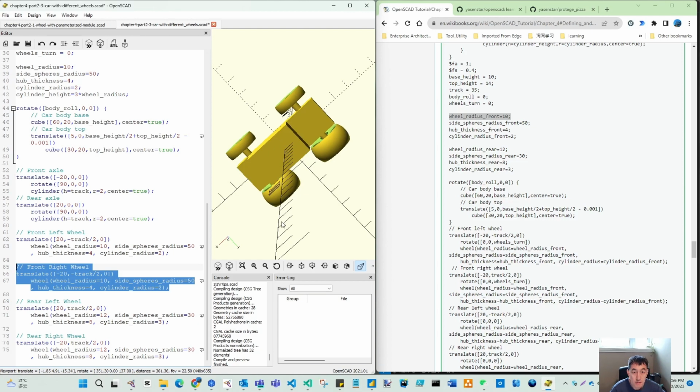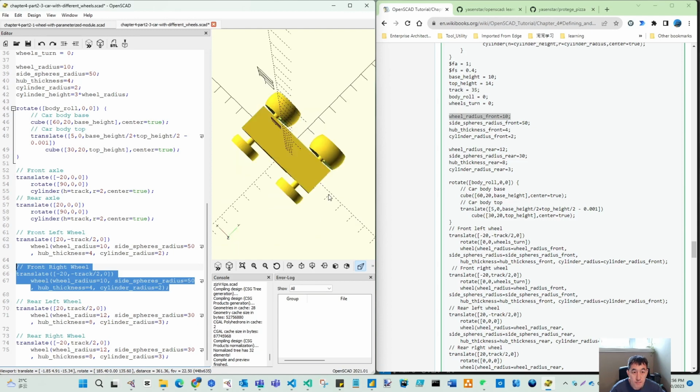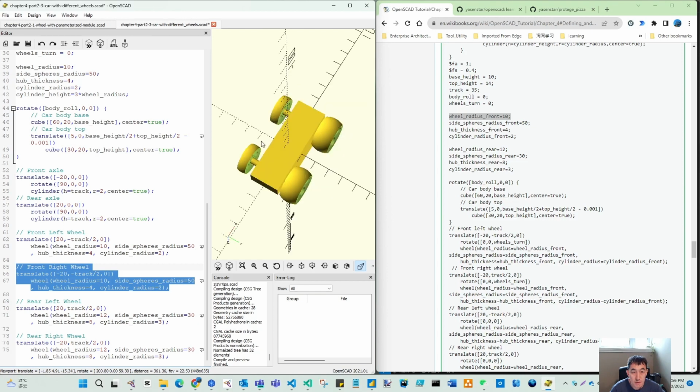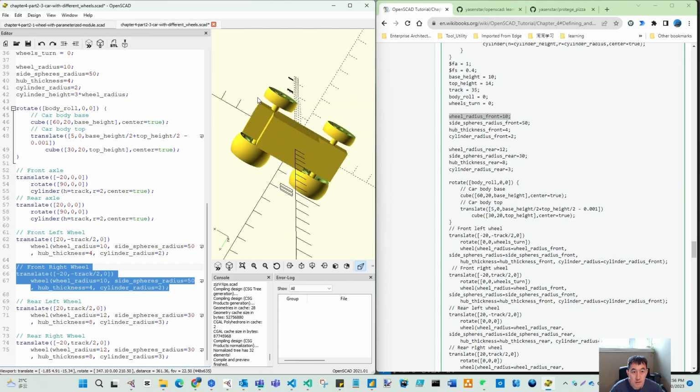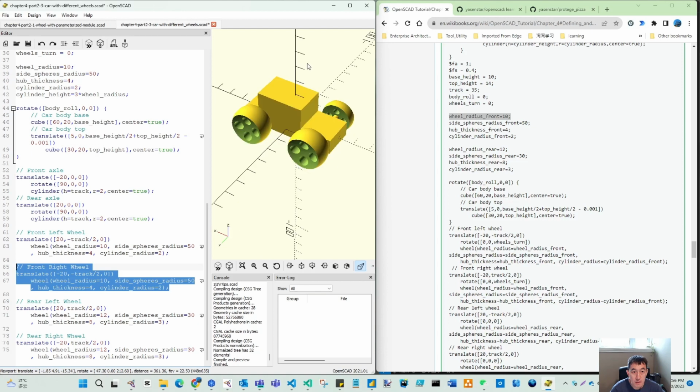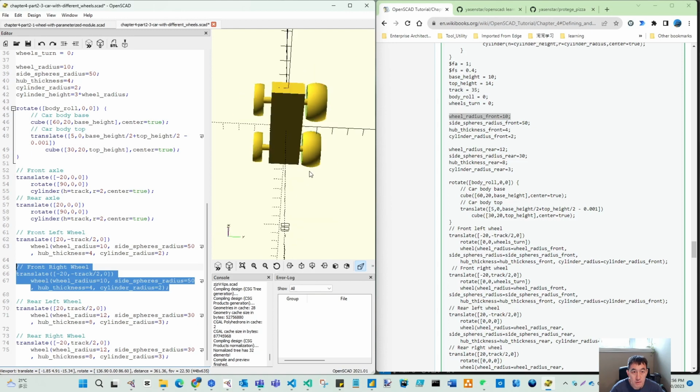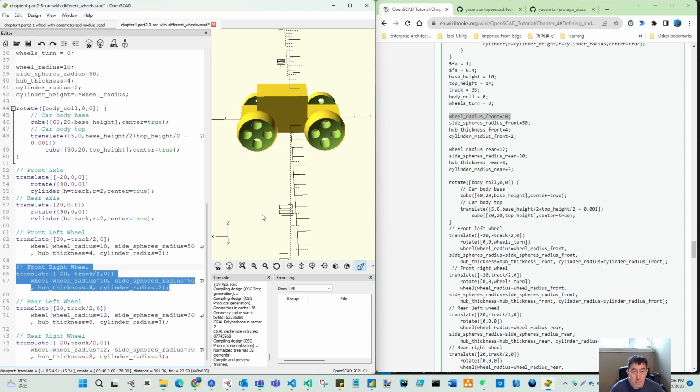Let me put that. Okay, so that is the X. X negative means front.